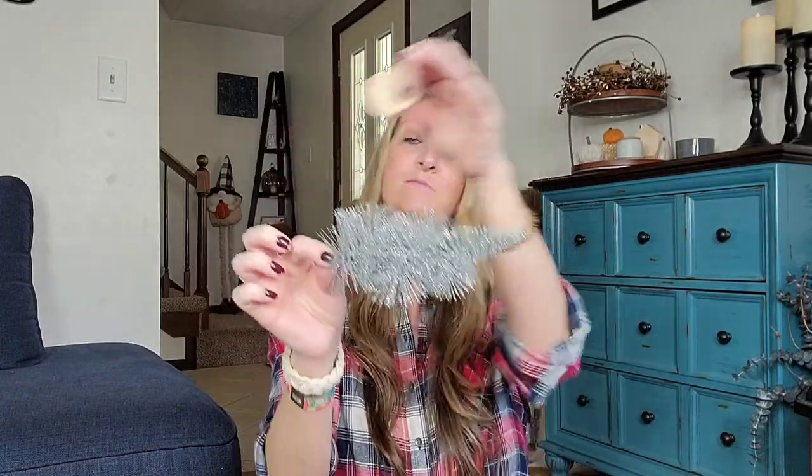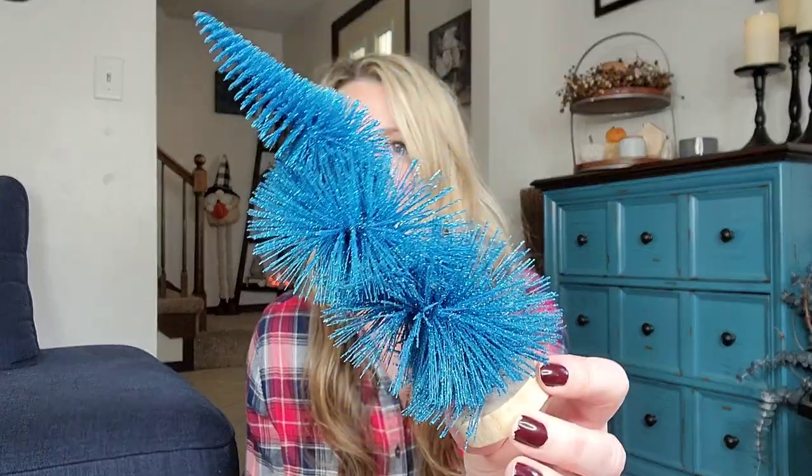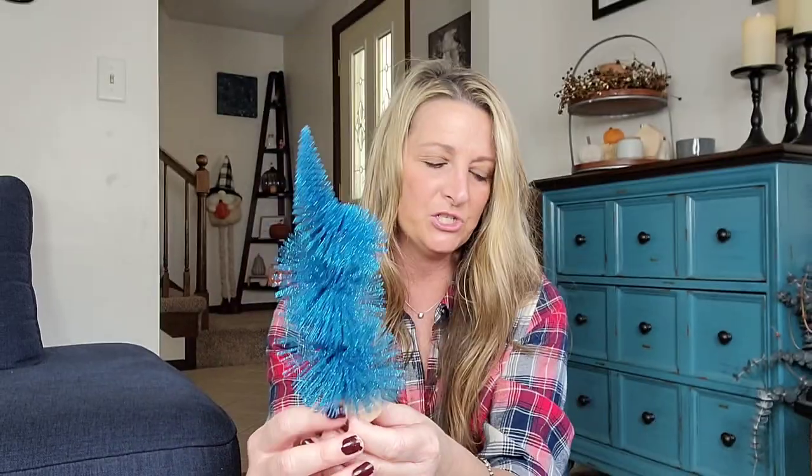Again, wood, if you did not want to use it on the tree, you can take a bunch of these trees and make a huge wreath if you wanted, and then you have yourself all these wooden pieces that you can do other things with. Now I bought it in the silver, this beautiful blue. Absolutely love the blue this year for fall, and I still see that sprinkle.